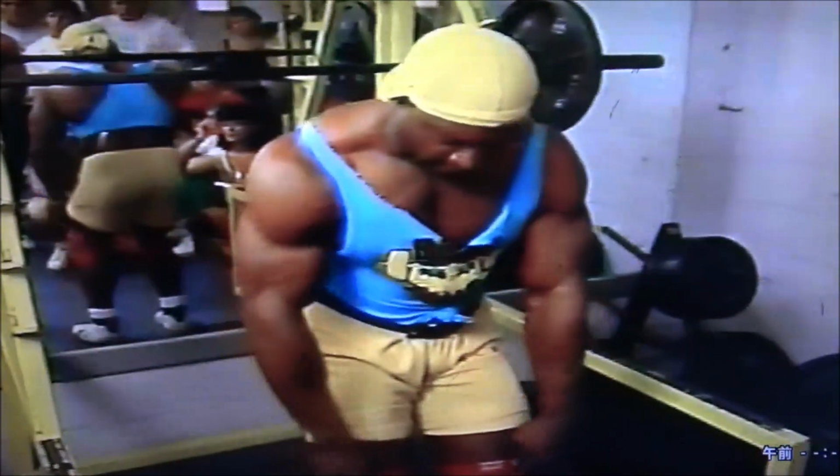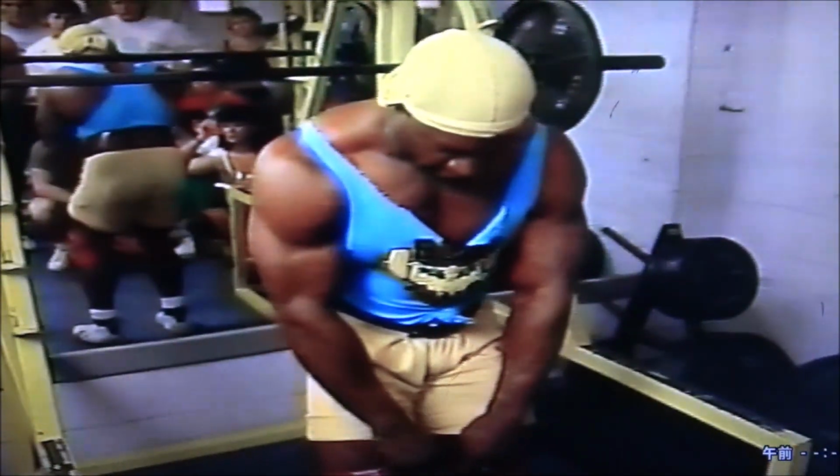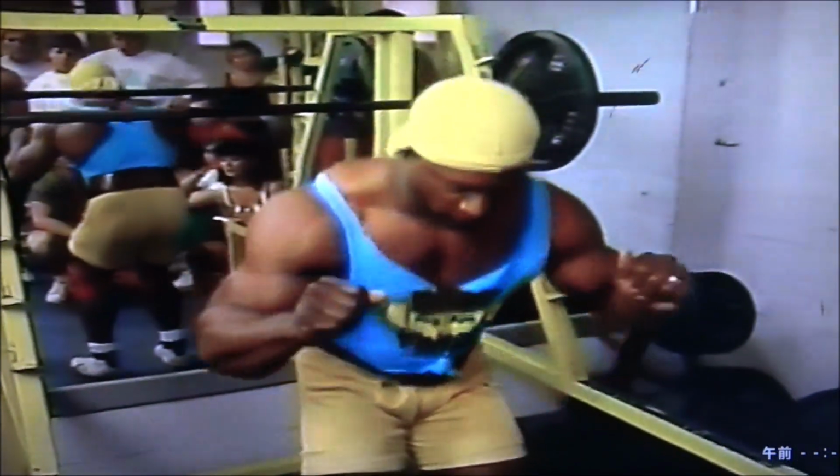And so when coming down, by having a narrow stance, you're going to be able to pull these muscles into play, the inner thigh into play, the inner teardrop, and also the inner and upper thigh into play. It's a very awkward way to do a squat, but I feel it's the most effective way.